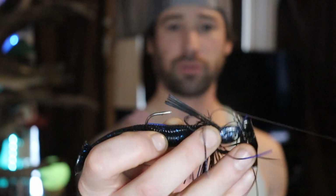Now I did kind of stray away from this bait a little bit in the summertime. Now that doesn't mean that this bait wouldn't work great in the summertime. Actually, I think a chatterbait is a great summertime bait. The thing is, I just think a chatterbait excels in the colder water, at least where I live. So in about 3 weeks to a month, I'm going to be fishing open water, and this bait here is definitely going to be one of the baits I have tied on.